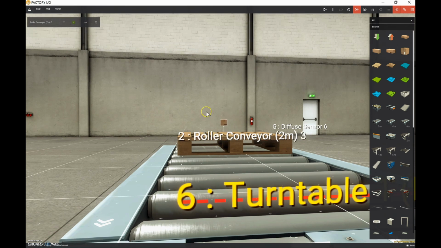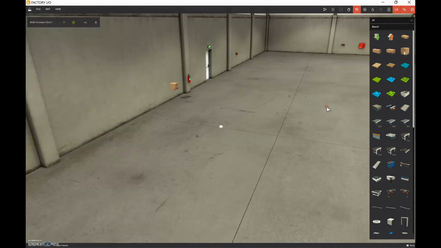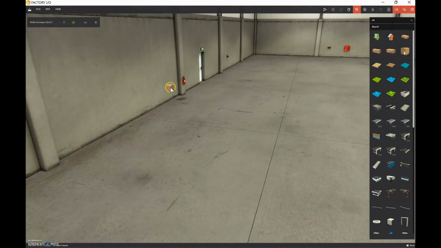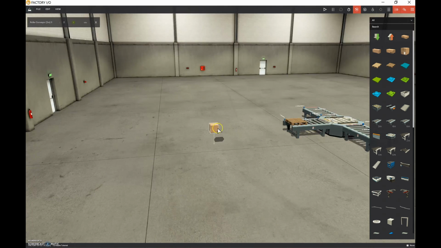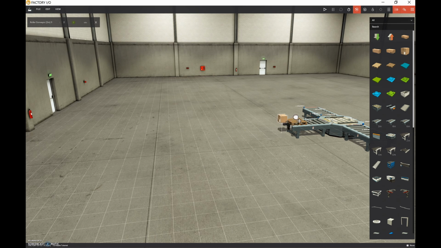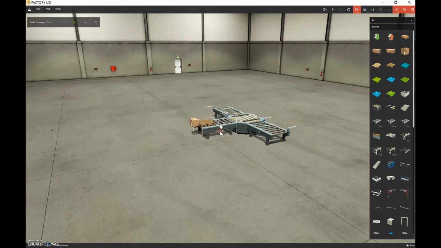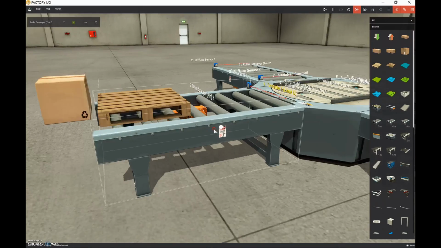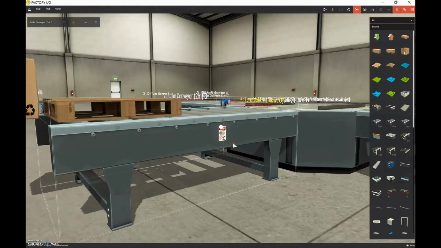So it's in the background there. Let me just grab it. The cool thing is that when you're simulating this, you can grab the boxes and just throw them around. So we'll bring this over, bring it closer. Looks good. Let's double left click on the conveyor and zoom in here. Let's get a perspective where we can actually see everything.